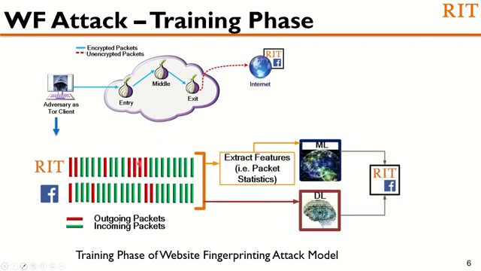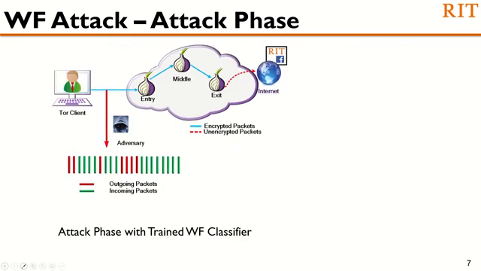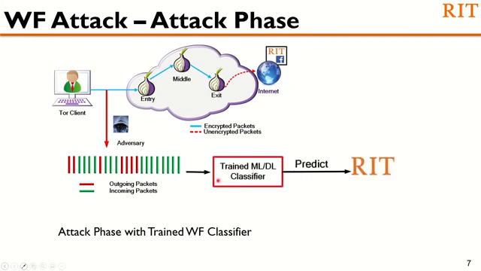If he is training a traditional machine learning classifier such as KNN or SVM, he needs to first extract features, then train the classifier. Or if he is using a deep learning model such as CNN or LSTM, then he can just feed the raw traffic information for training. The second phase is the actual attack phase, in which the attacker is in monitor mode to observe the network traffic of a victim. He collects the network traffic and feeds it into his trained classifier, which can then predict or infer which site a client has visited.